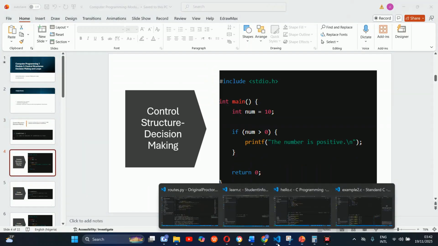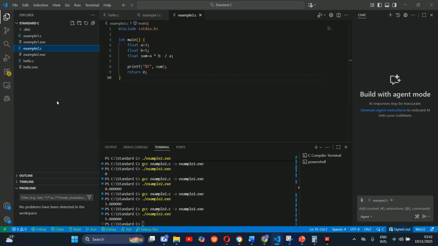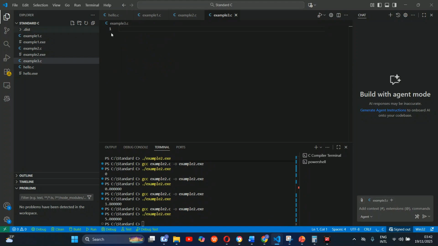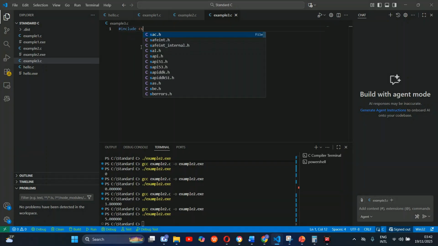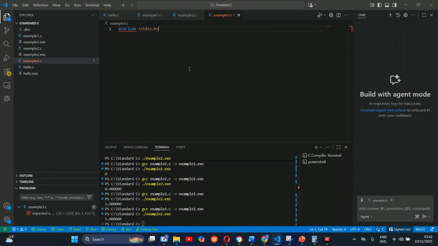I'll go to my Visual Studio. Let's use example 3.c. I include stdio.h, and I have the int main.